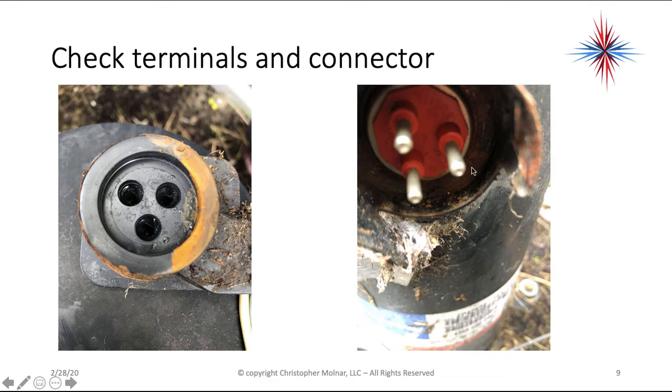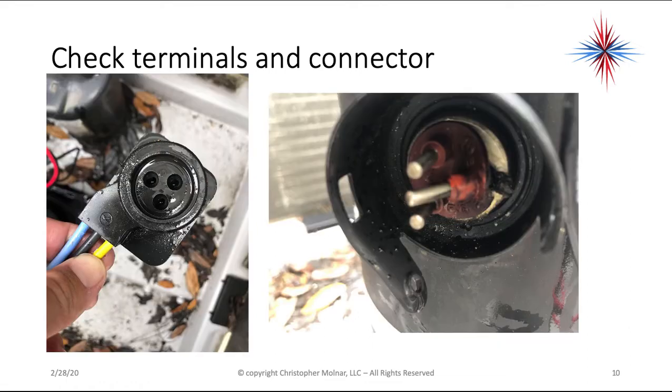So here's a situation where the plug actually looks pretty good on the compressor. But if you notice here, there is a lot of rust and everything building up. So there's moisture here. This unit has been wet. That's all stuff you want to notice because it makes a difference in the future and in what caused the problem as well. Here's another example. The connector has a lot of oil on it. Well, one of the pins has actually come loose on the compressor side. We don't have a cause for it right now, but we know that a pin has pulled out.